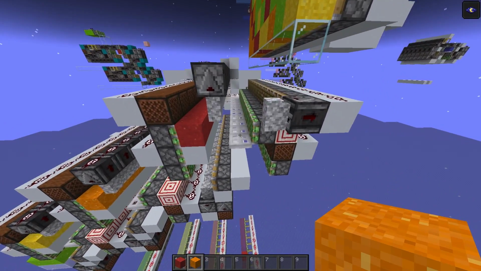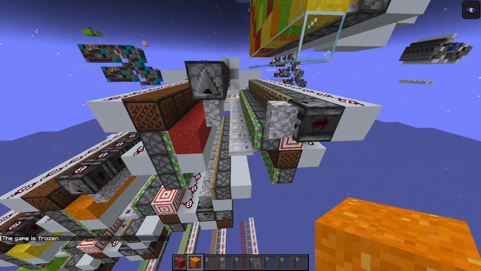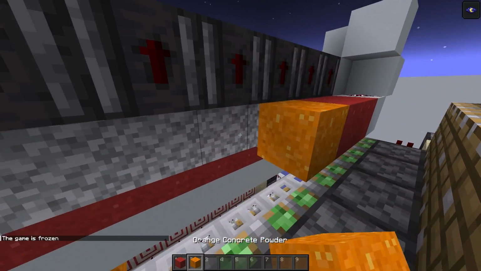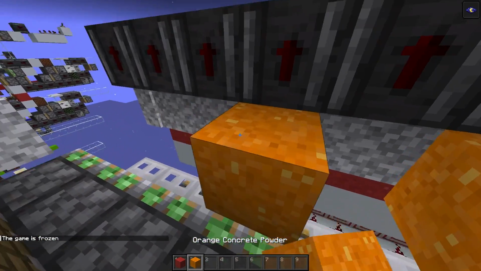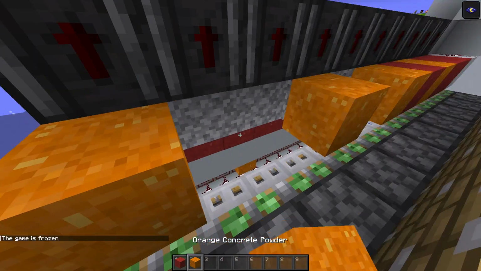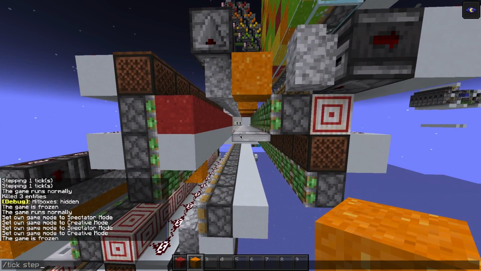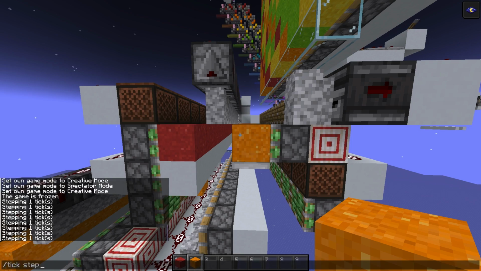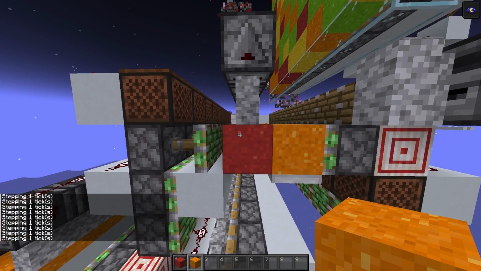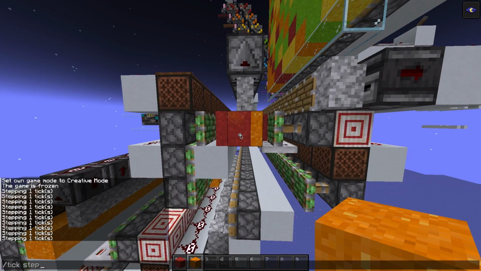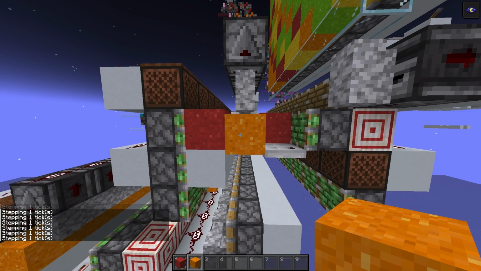But let's go ahead and freeze the game. And I'm going to go ahead and place a row of blocks here. I won't place some blocks here. And then let's go ahead and advance the game. And we're going to 0 tick the left blocks, the control blocks. Then we 0 tick the other blocks. And then now there's going to be a 1 game tick difference for this block.